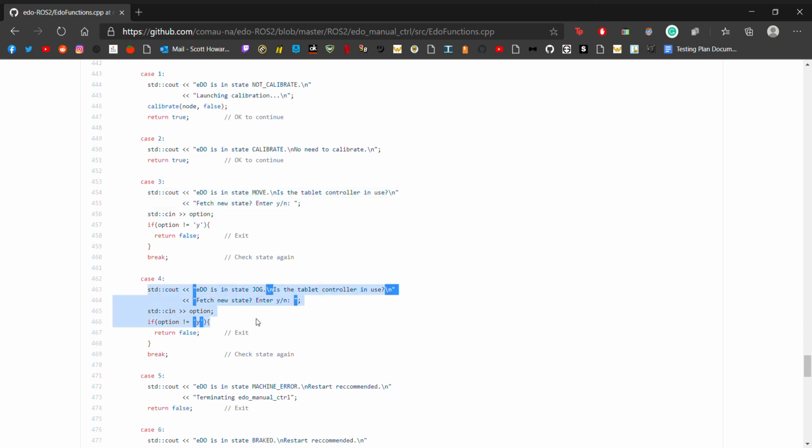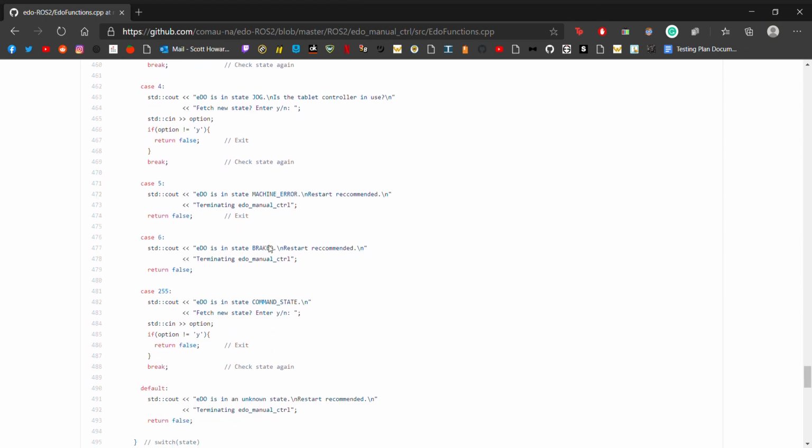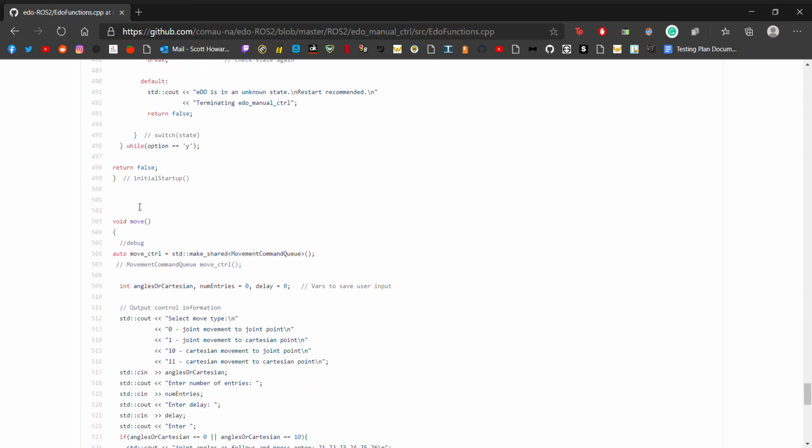Same with jog. So it'll say fetch new state. It won't let you do anything until the state isn't move or jog. And you get the point.